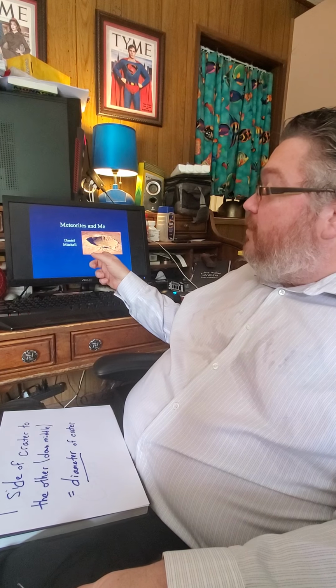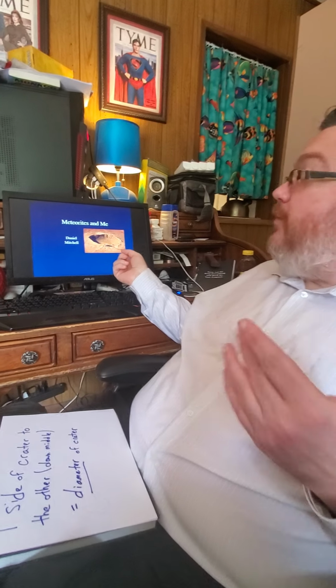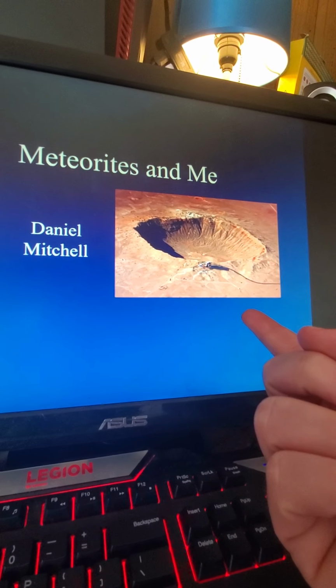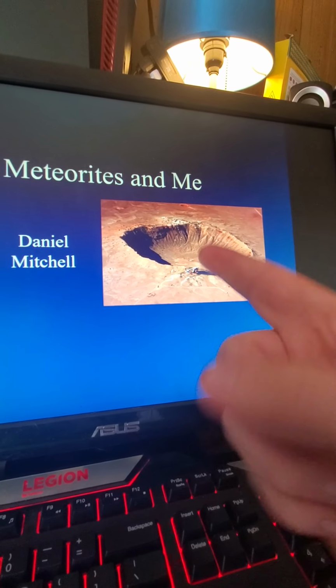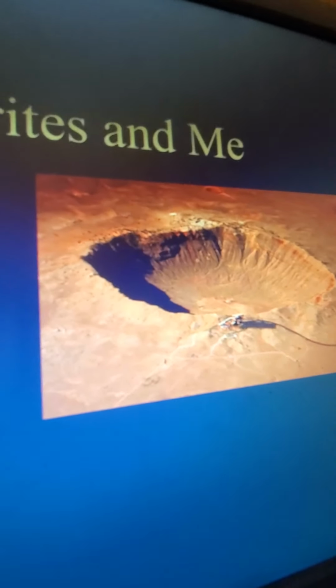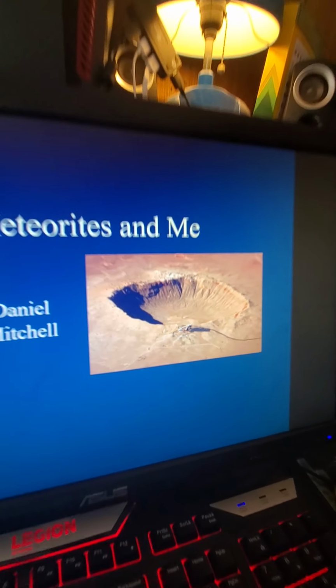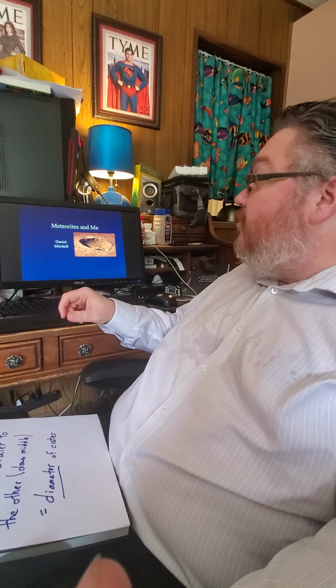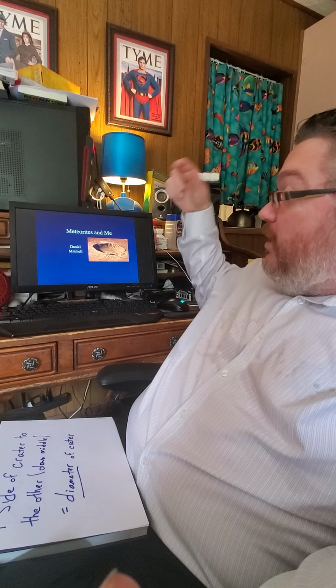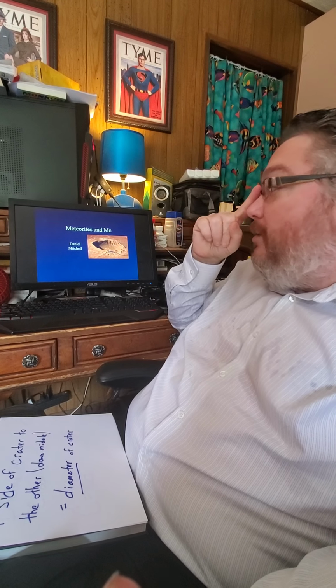What got me interested in this particular project is this crater right here. If we can move in a little bit on that, that is a picture of the Barringer meteorite crater in Arizona. If you can see, it's got a tiny little building there. That's a road leading up to it. The Barringer crater has a diameter of 1,200 meters. So that's diameter from side to side through the middle, 1,200 meters, over a kilometer in diameter. That's an incredibly large meteorite impact crater.